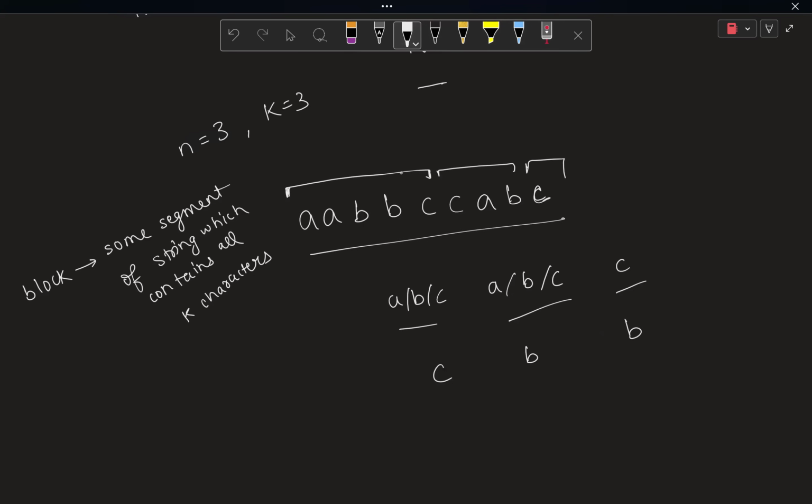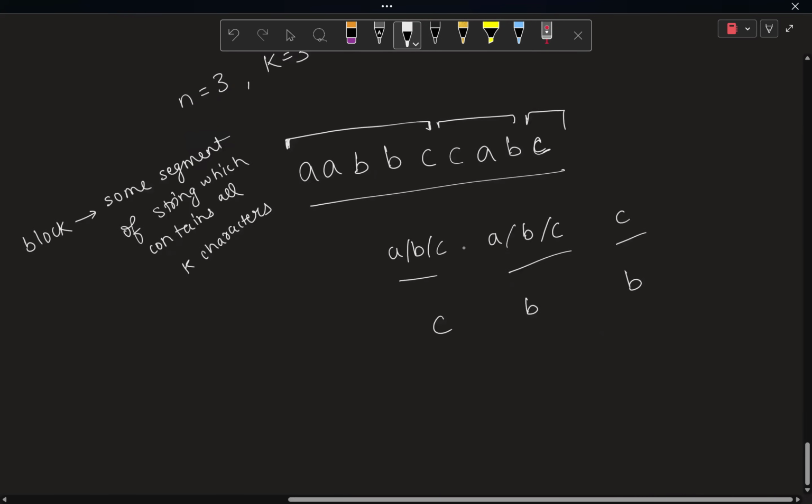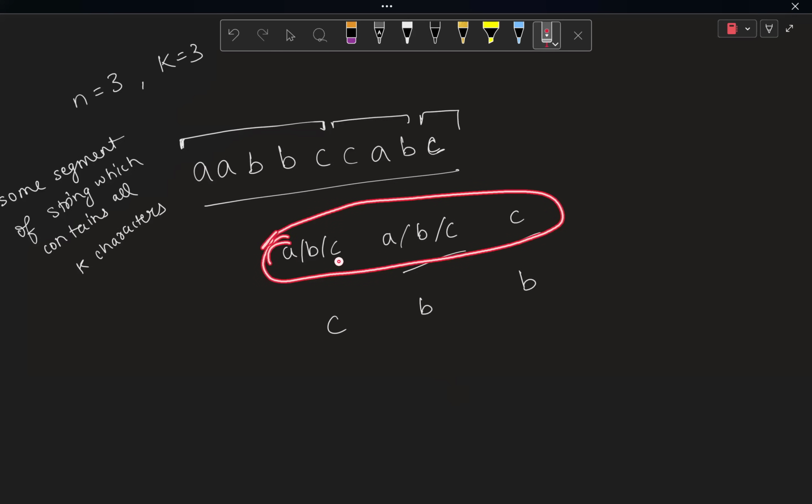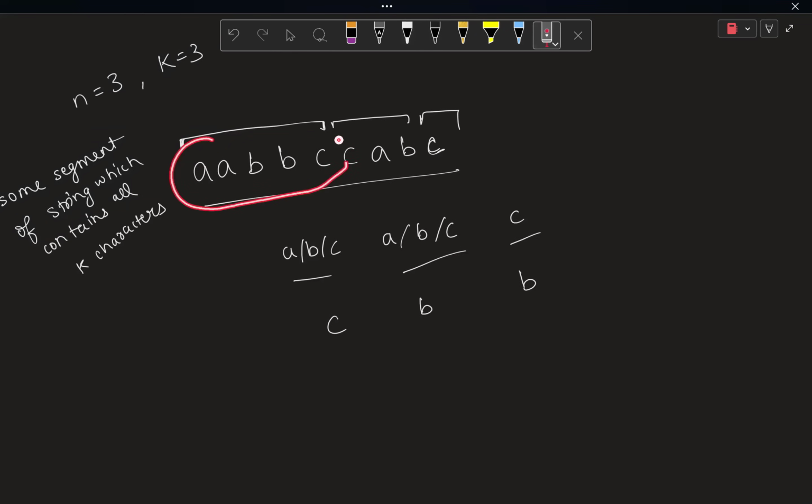The thing is, just imagine, okay, one more thing. Did you guys get why it would always be possible to create any string in which the first character can be anything, the second character can be anything, and the third character is C? Did you get why it is always possible? It is always possible because we have a complete block. We have a block with 3 elements, so we have a block having all the 3 characters.